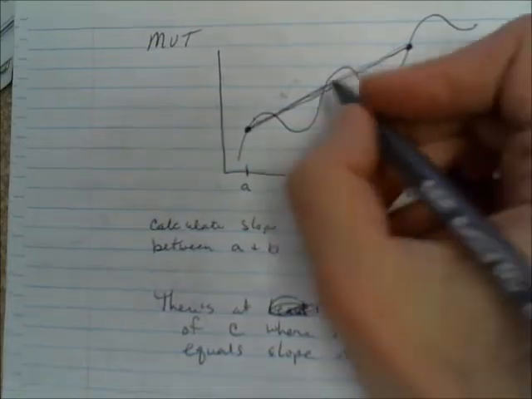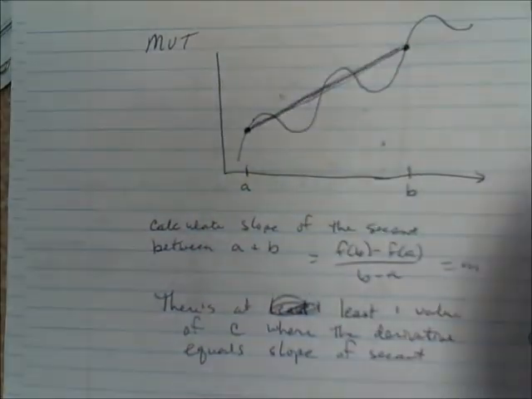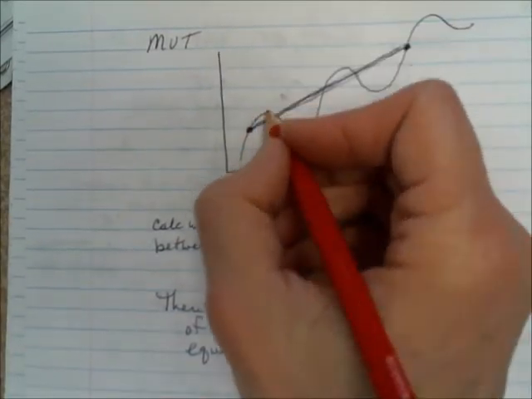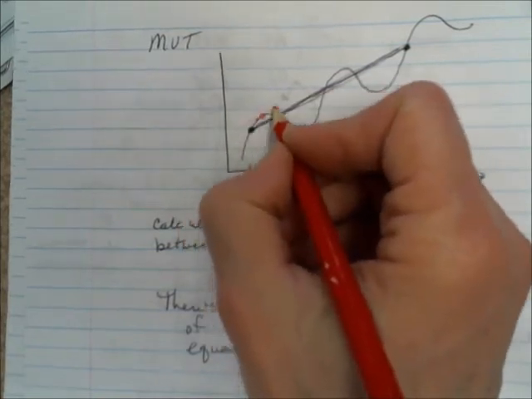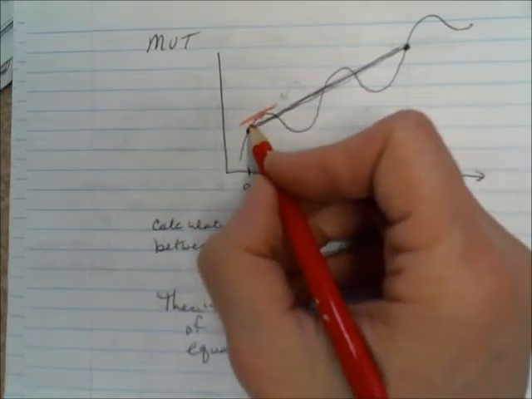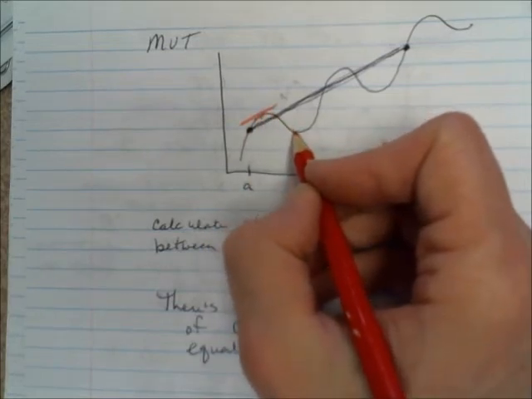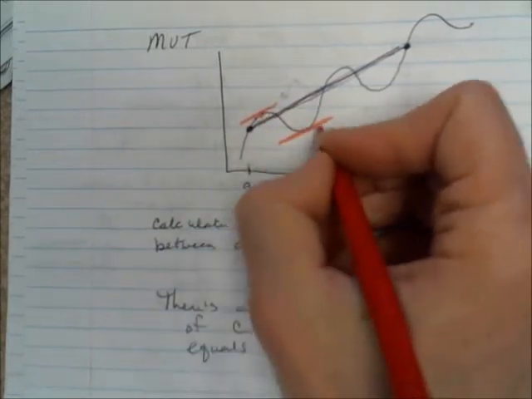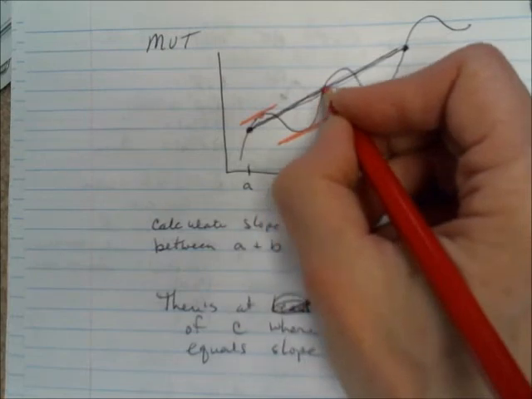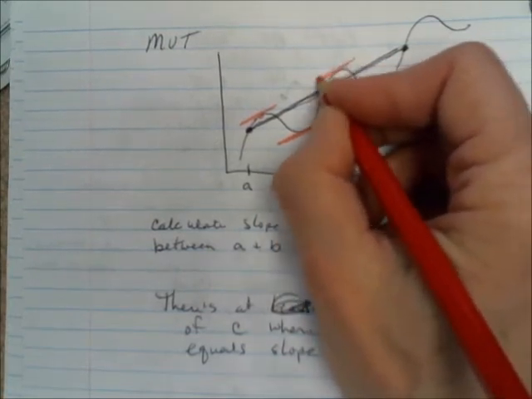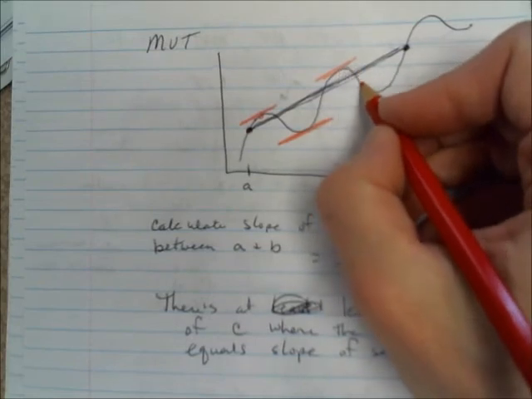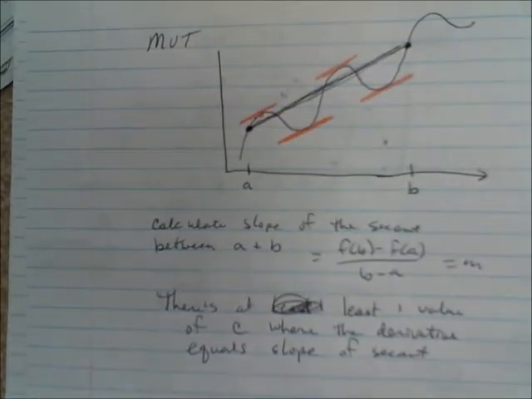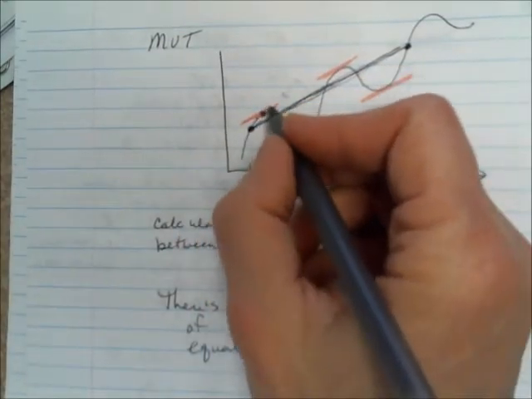So let's just go along here and let's see if we can figure out how many values of c there would be where the slope is equal to that slope. So we're starting at A, the slope is pretty steep, coming along here. Oh, it looks like this point right here would have a slope that's the same. As long as it's parallel, it'll be the same. So then you're coming around here, slope goes negative. Oh, and then you come around here and it looks like the slope goes the same here. So here's one value of c. Here's 2 values of c. Keep going. Oh, here's another value of c right here where the slope is equal because it's parallel. Go along, coming around. Oh, looks like right here. So it looks like there's 4 values of c where the slope is the same as that original slope.